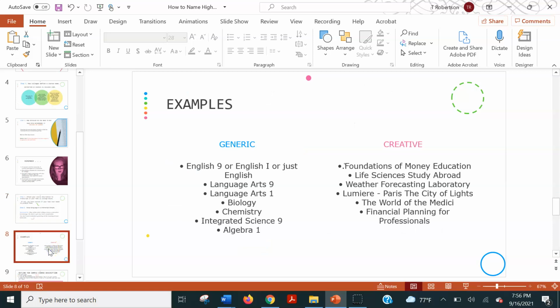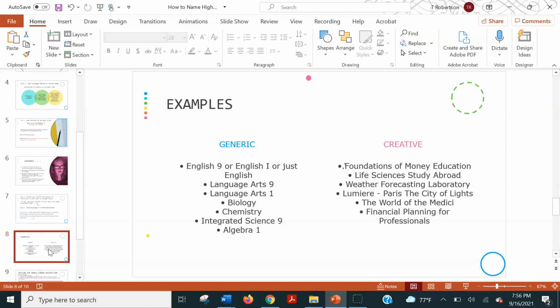Now, on this page here, look at these examples. These are both course titles. I want to show you how you can be creative if you want to be, or generic. So English can be called several different things. You can say English 9 for 9th grade, and then of course English 10, English 11, English 12. You can say English 1. You can just say English.